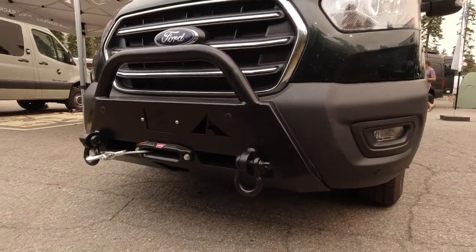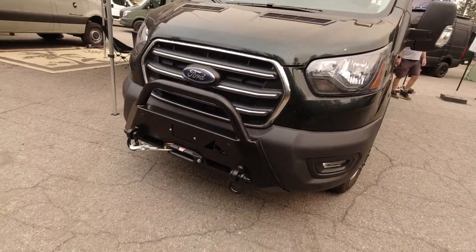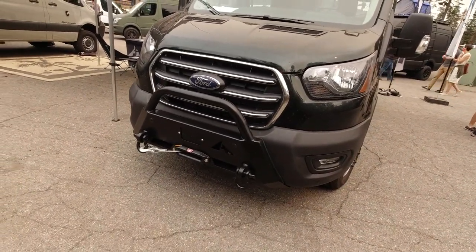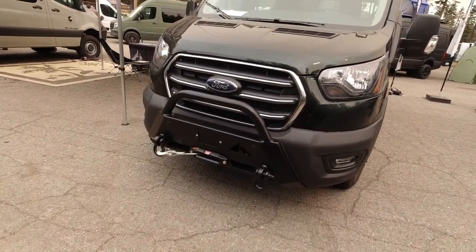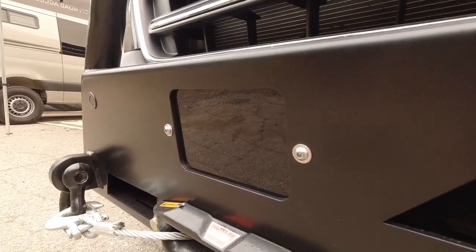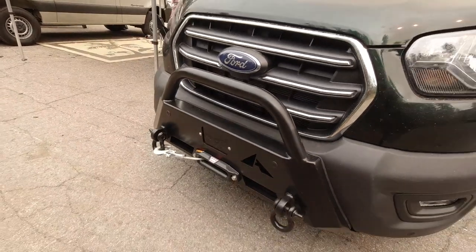So cruise control, parking, collision prevention — and a 10,000 pound winch with nice easy recovery points. This is brand new — they literally just finished making these a couple days ago, so this is probably the first YouTube channel to feature this bumper from Luminous. Right here is the cruise control and collision prevention sensor. So if your van is equipped with that, it works with it, and it's still nice and sleek and hidden. You don't have a big box like you see on some others.